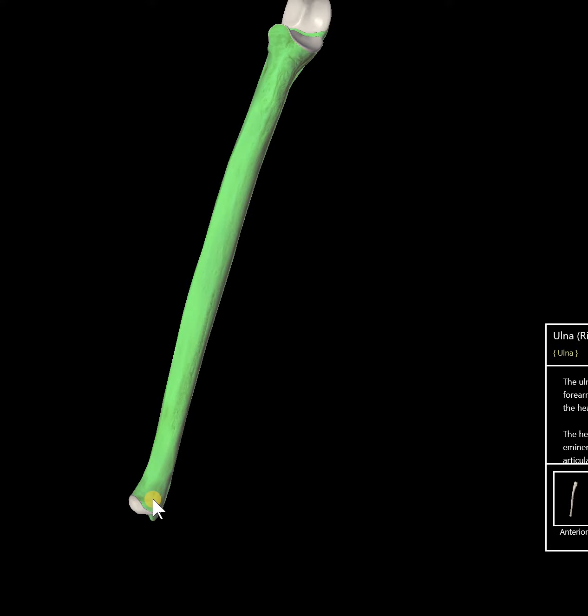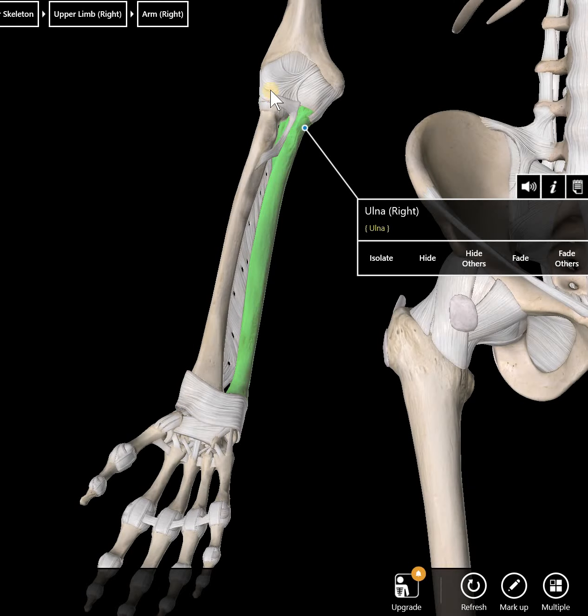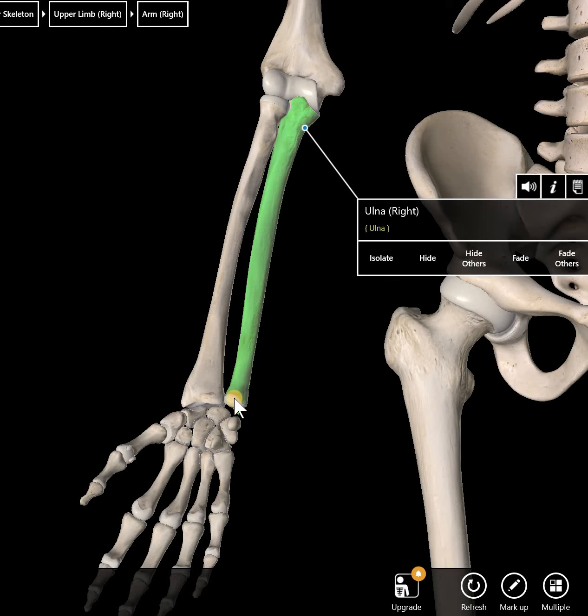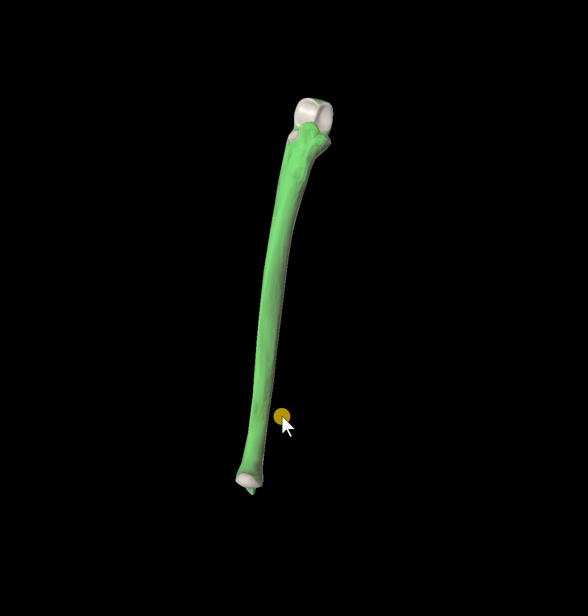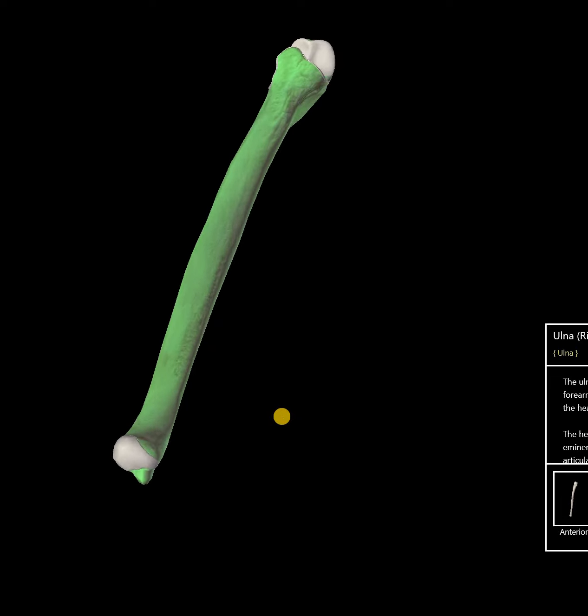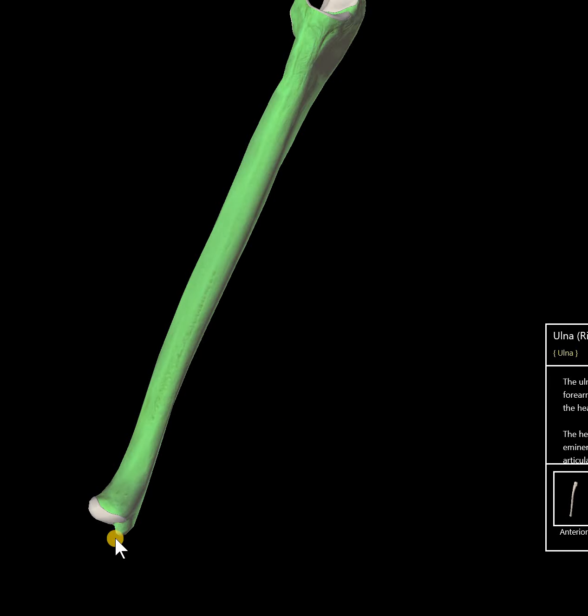The radial head is at the proximal end. Okay, here. Radial head at the proximal end. And the head of the ulna at the distal end. Okay, and there's the styloid process of the ulna. Right there. Styloid process of ulna.